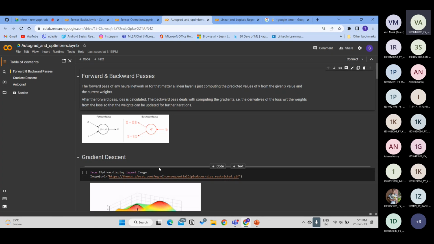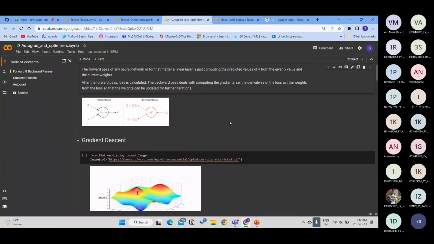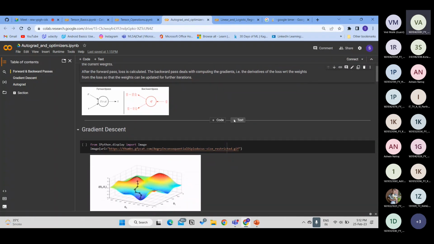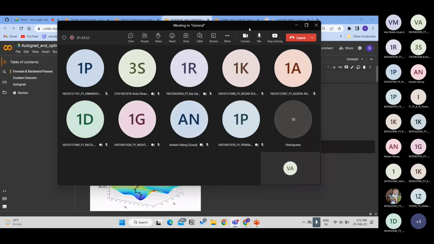This is my difference which I want to decrease. For decreasing this loss, I will change the value of my inputs. I will tweak my inputs in such a way that I get minimum loss. So this is forward and backward pass. Is it clear? Okay, I assume it might be clear.